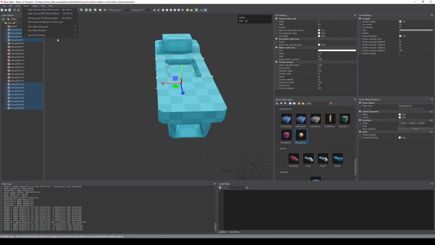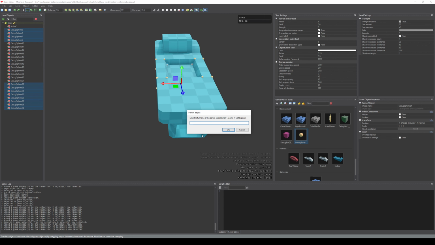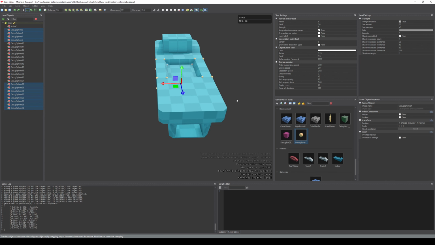All right, and now that we have these 4, we can do objects, special commands, extract positions as JSON, enter the full name of the parent object. Well, it's in world space because we don't need to put anything there because the object is at origin. And we got a list of points. Okay.